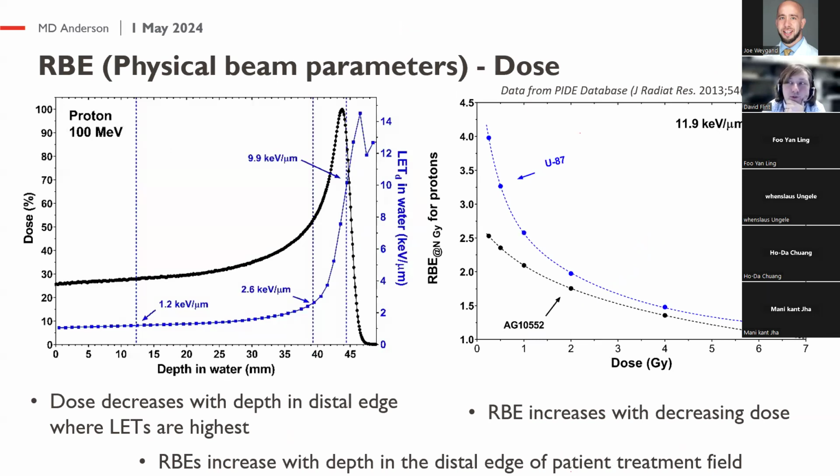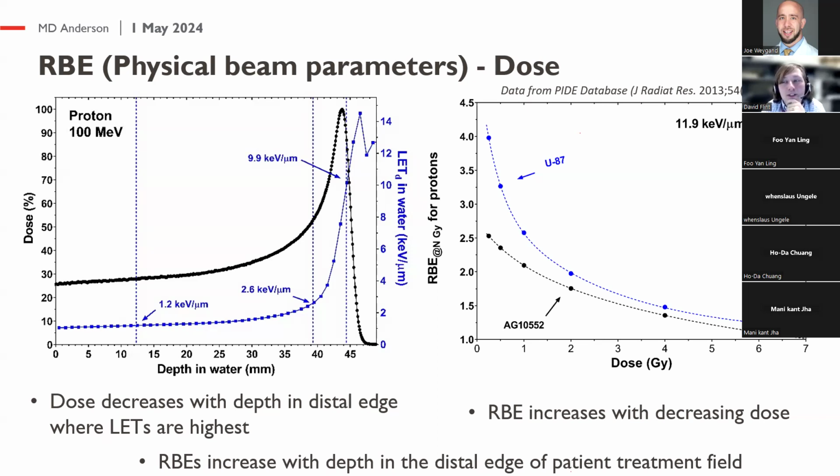Another physical factor that contributes greatly to the variability of RBE within a treatment field is just the dose delivered. This is a thing that people don't think about a lot, but it's really just a consequence of the way that we calculate a cell survival curve. Here on the right, you can see that for lower dose levels, the RBE tends to be much higher, which at first is probably a bit counterintuitive, but it's because you're in the shoulder region of a cell survival curve, so there's a lot more room to move. And the RBE is just higher if you deliver small doses.